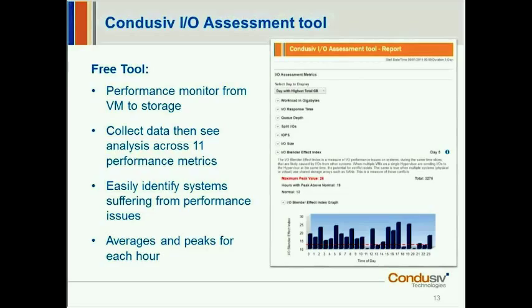Okay, now Alonzo said he has to log off. He said, can someone please send me the IO assessment bulletin address? I hope our administrators helping us on the WebEx are picking that up. We'll actually get that to you. We've had a lot of great comments from people thanking us for the webinar and the lunch and the information. We really do appreciate that. We do have some more questions that we want to get to, and we'll try to get to them as quickly as we can because it's hard for people to hang on longer than an hour. But we'll stay as long as people ask questions.